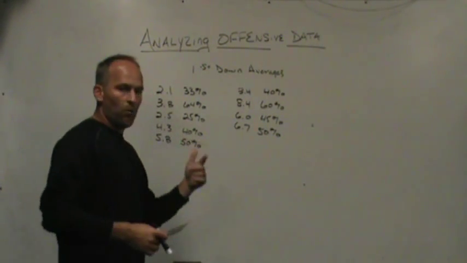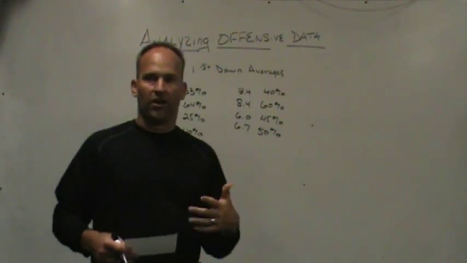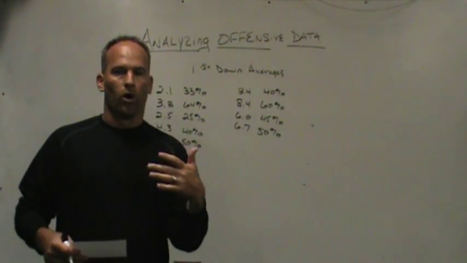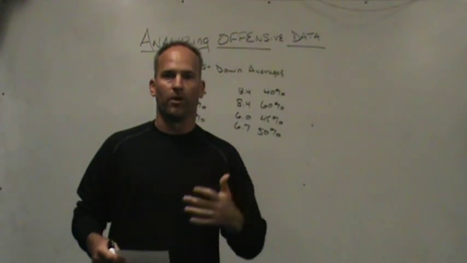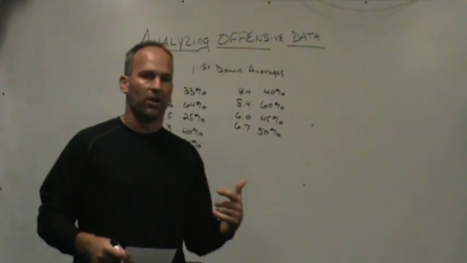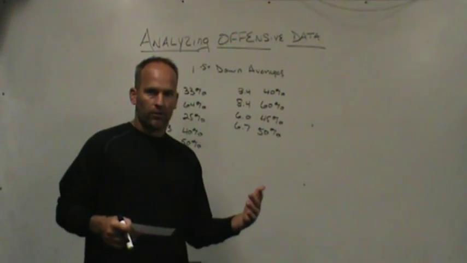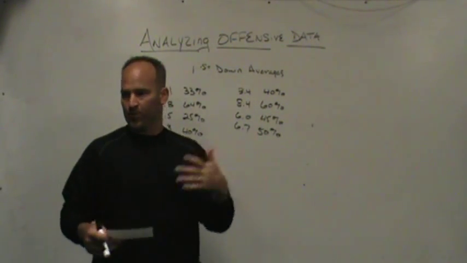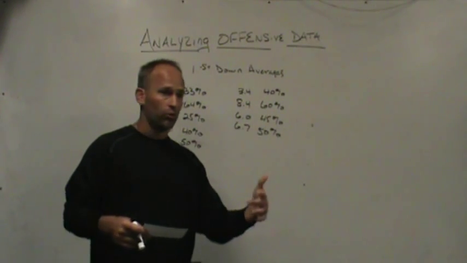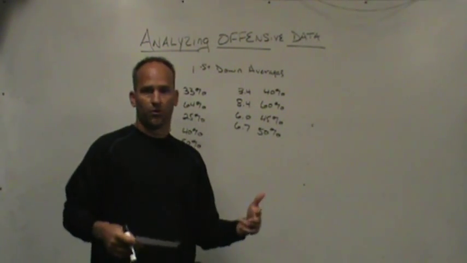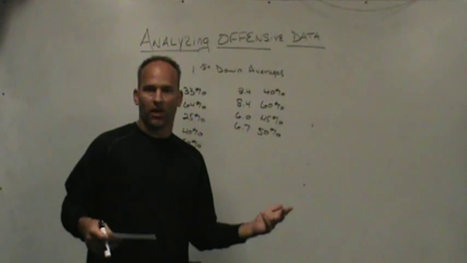But for me, I want to know, what did I do on first down in the first half? Where were we? What were our runs? What were our passes? And how are we shaping up? So that if we do make any halftime adjustments, you have about 9 minutes to make them with our players by the time they get to a locker room, if you have a locker room to go to, go to the bathroom, assessing the injuries. You got about 8 or 9 minutes to make halftime adjustments.